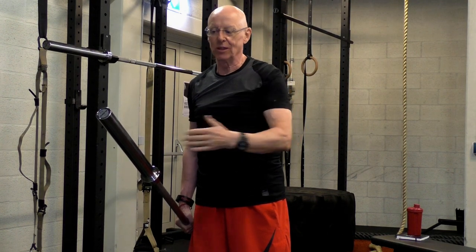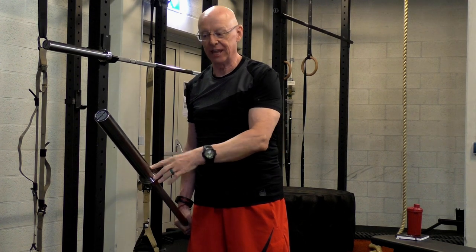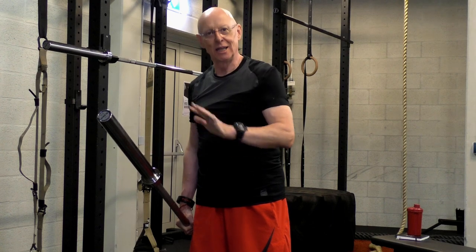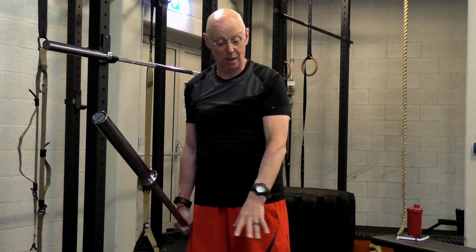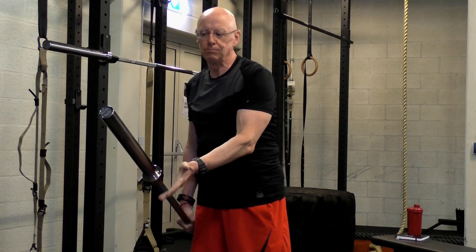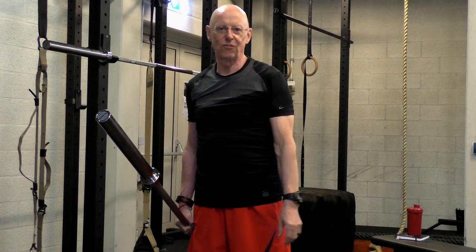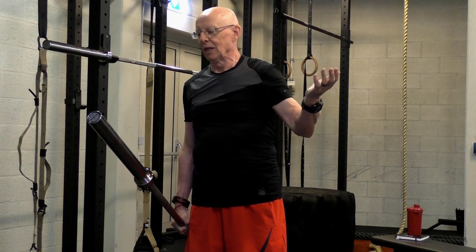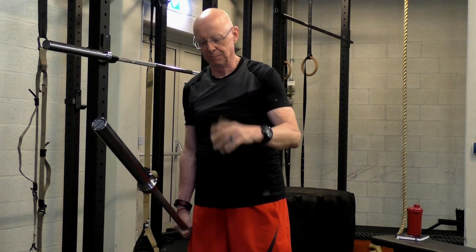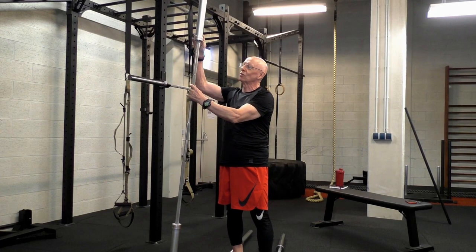Because in functional training we do both fast and slow lifts, the XS bar is the best bar for that. You should not be using it unless you absolutely don't have any other bars available. It's mostly designed for functional training situations — lifts like thrusters. You can do back squats and similar lifts as well.